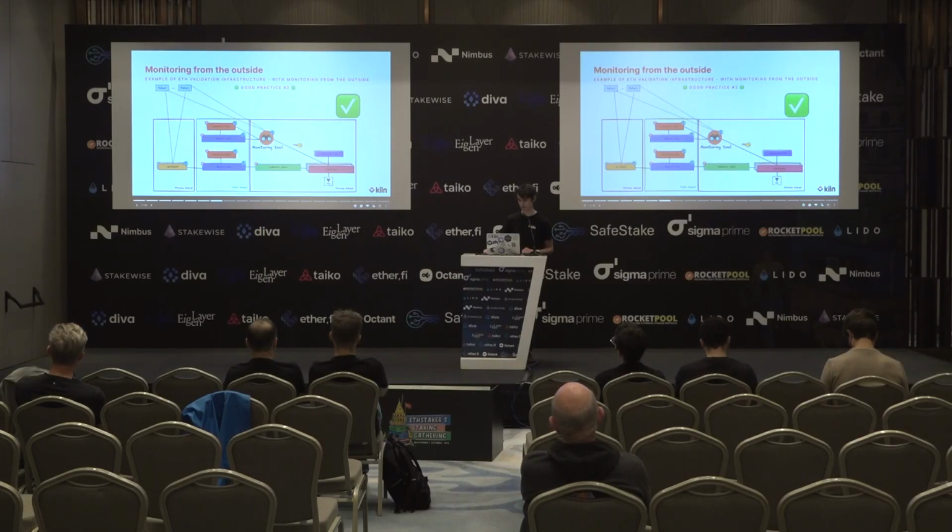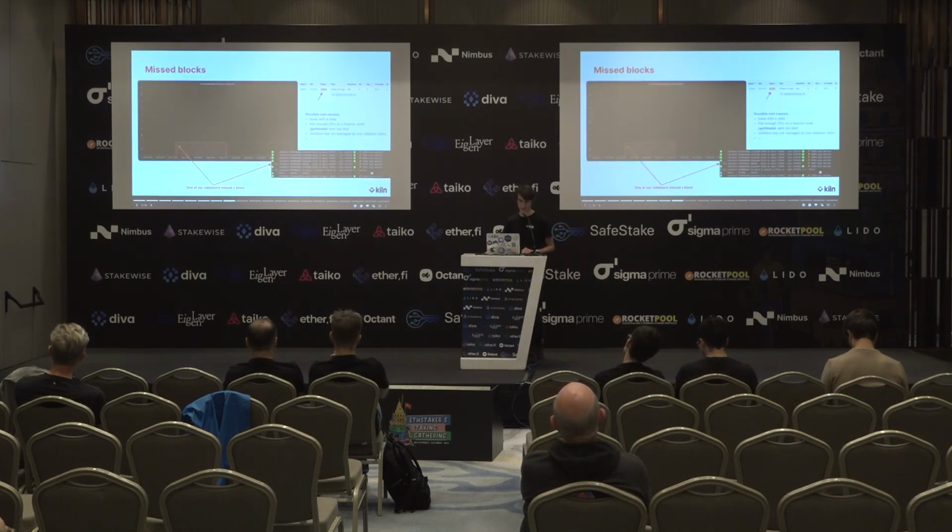Let's discuss a bit about the different signals you want to watch for. The most obvious one is missed blocks. Proposing a block is, in the lifetime of a validator key, something quite rare. It happens once every 4 months on average, I think, these days. And whenever you propose one, it's going to correspond to all of the execution rewards you have for those 4 months. So you don't want to miss it.